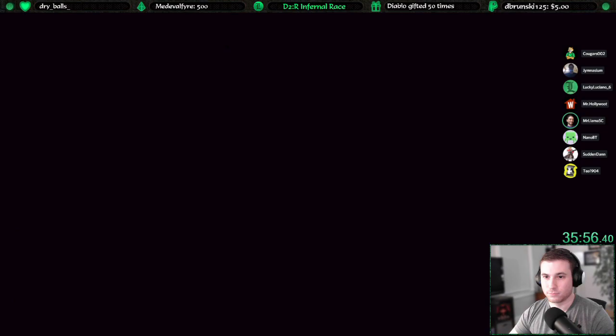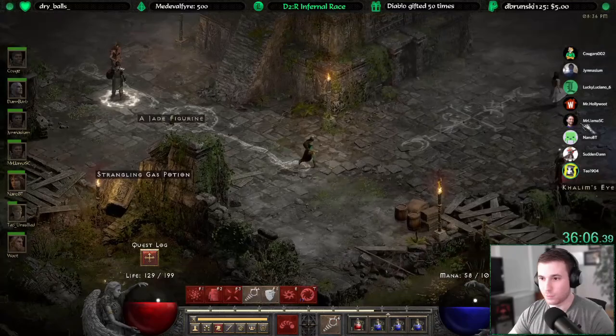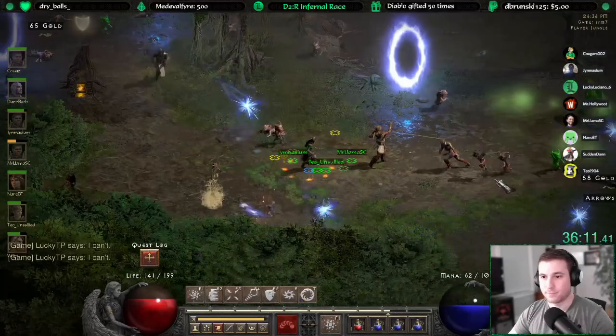Yeah. Can I get a refresh? Oh, that was a boss group, guys. Refresh. We got a boss please? Right here. We got a boss right here as well. Where? Yeah. TP. Gem TP. One to the left, one to the right.